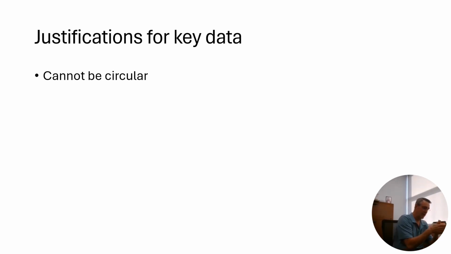Some students are going back and saying that the main aim of the paper was for the authors to show something, right? This was the aim. They wanted to do this. This was their hypothesis. This figure and this figure right here are the figures that really provide the evidence for that hypothesis. Right? That's valid too. But what you can't do is say the data are important because the data are important, or because the data that show X are important because they show X, right? You're not thinking deeply enough in that situation. So make sure and have a good justification for your key data. And we'll have another one on key data later on.